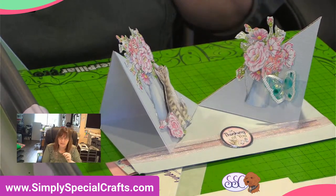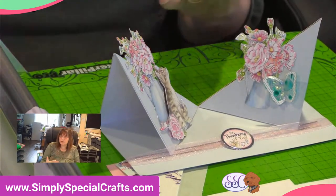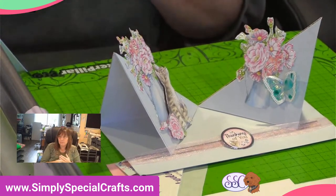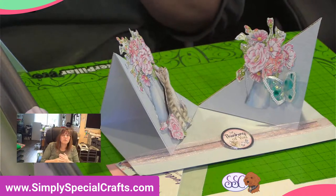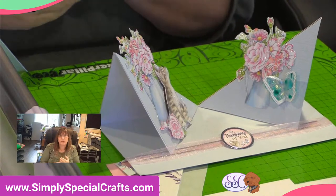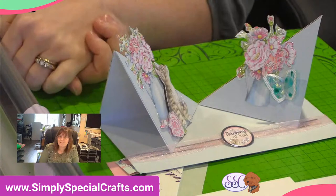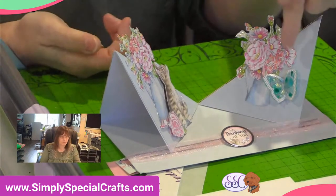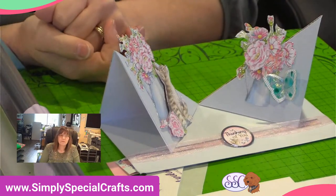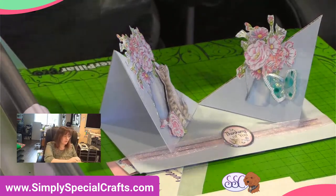Not looking tacky glue. So anyways, if you haven't had a chance to even play with the Jamie Sparkles, I do know that we have some kits still left over from last year. I'm pretty positive that we have at least two or three. And if you haven't had a chance to watch one of her videos where she does the Jamie Sparkles with the paste, especially the one with the texture paste and the sprinkles through a stencil, you can do it other ways as well. It's just amazing to me.